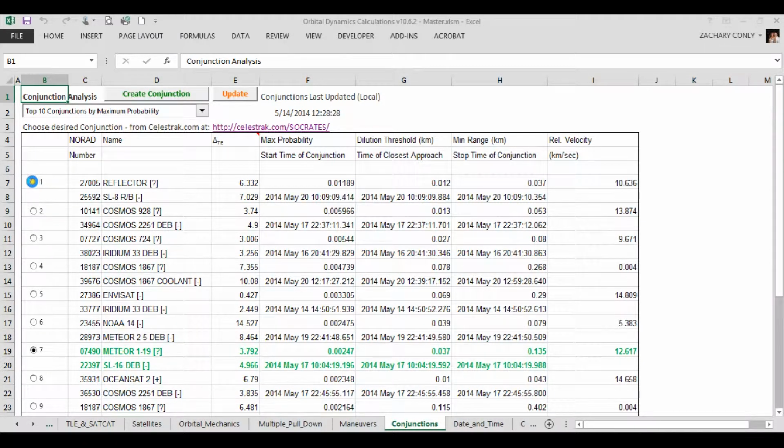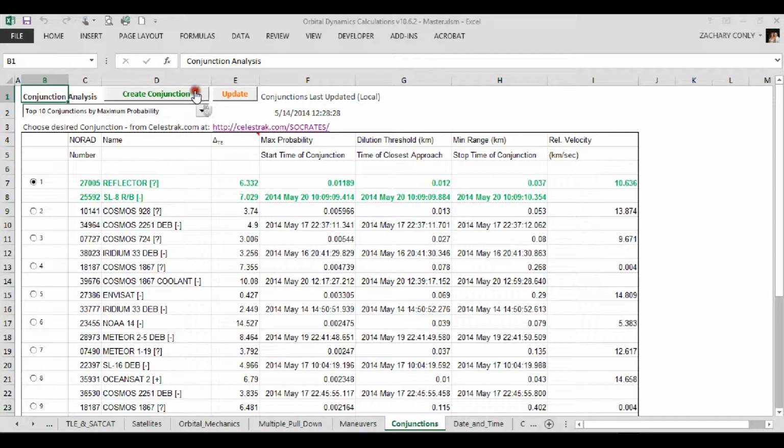So let's go back to the new number one highest probability conjunction, and you can see the delta time. This is how many days in the future for each one of those satellites we're looking, and it will generally look within 7 days. The time of closest approach is the time that the conjunction has calculated. We'll look at the minimum range and the relative velocity. This column basically tells you if those satellites are approaching each other or moving in generally the same direction, based on how fast those approaches occur.